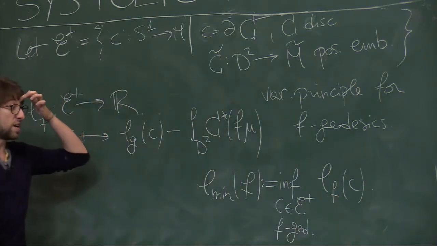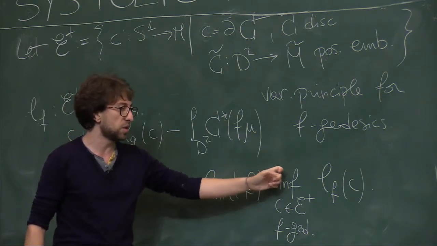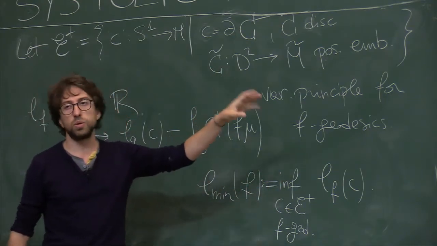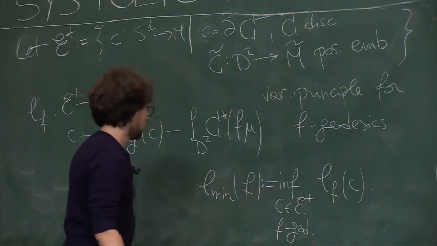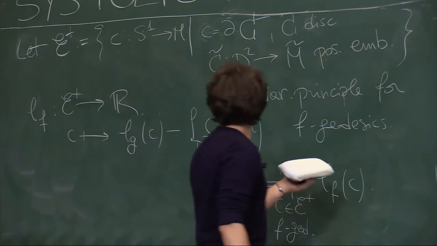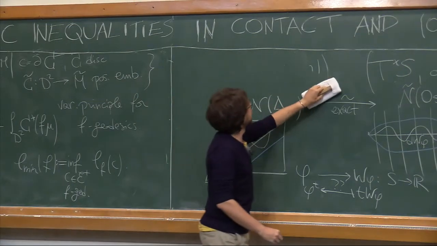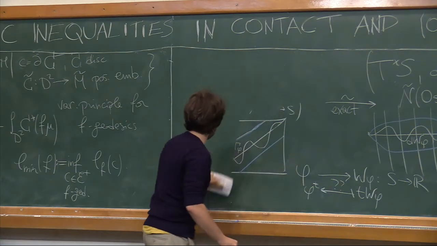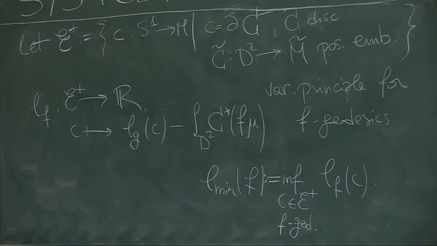Okay, so in general this is not a critical value because this infimum maybe is not a minimum. But we will see that in the case we consider, this is actually a critical value. So we have now defined the critical value that plays a bit the role of our minimal period in this setting. And now I want to give the definition of Zoll function f and of the systolic inequality in this setting.